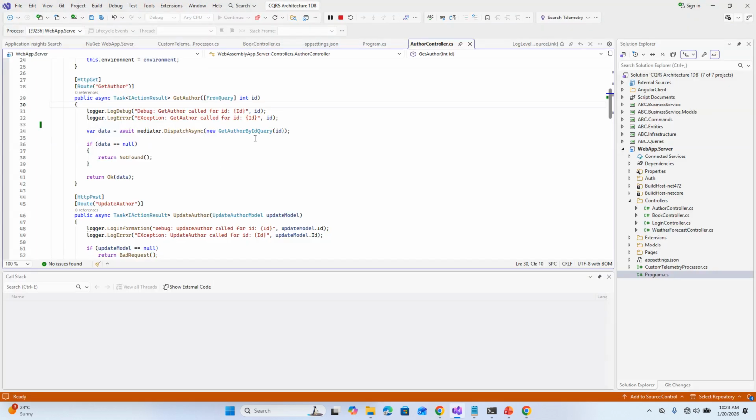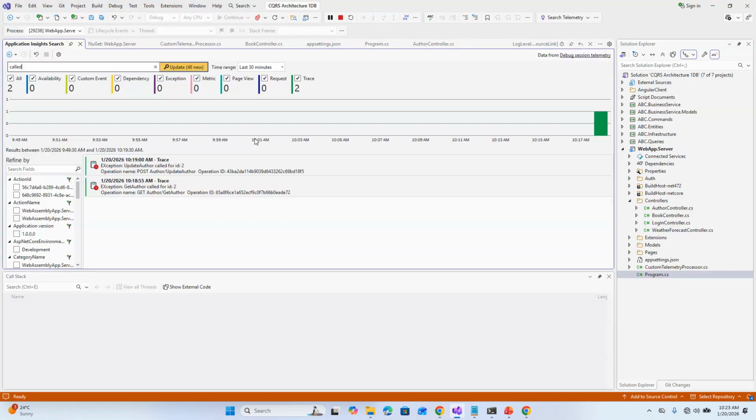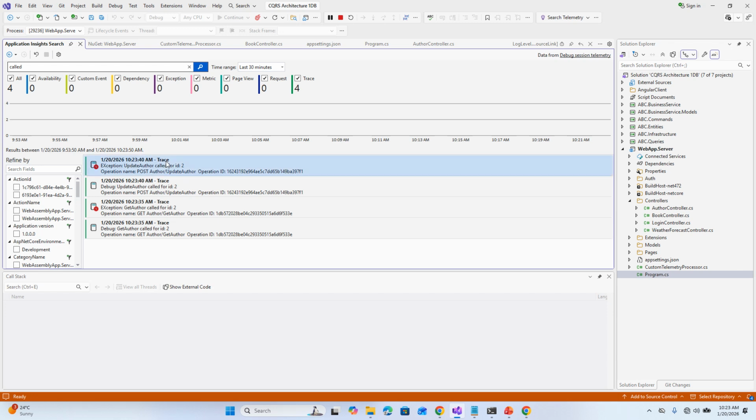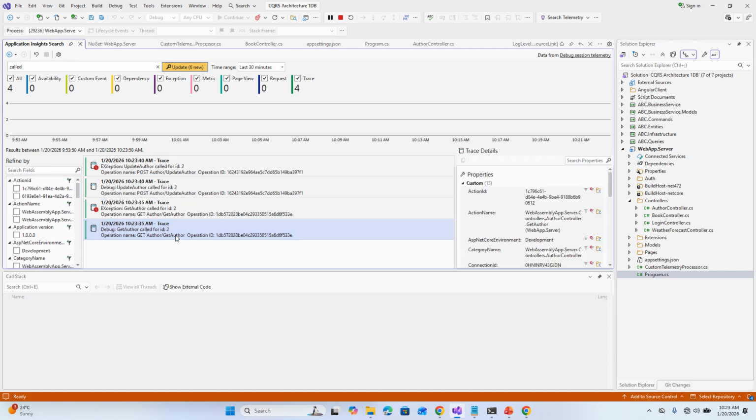Now if you go to the application search, if you update the method, you can see that, right? We are able to see the debug also in the log. So this is the first basic implementation of how to log in your ASP.NET Core application.